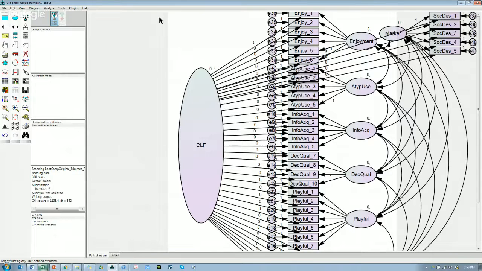So the first time I was supposed to create the CLF variable, but not name it. If I would have run that, it would be unconstrained. The second time around, by naming it, it'll constrain them all to 0. So just work backwards: delete it, and don't name it, but you select it. Because we're estimating means and intercepts, the mean is 0, the intercept is 1. These zeros are the regression weight constraints. Same idea. We haven't constrained their variance.